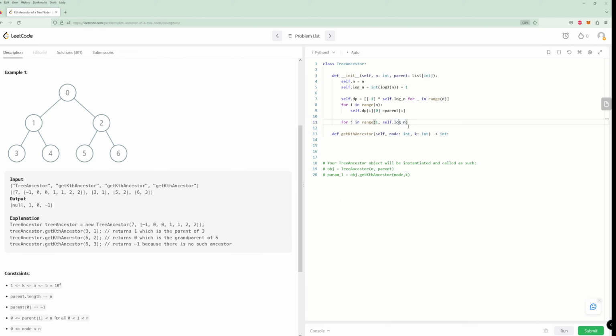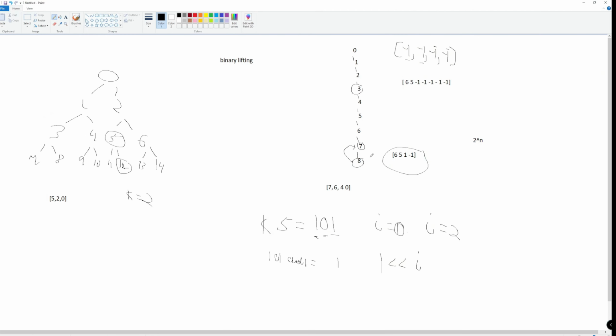So this is log. These log values are which parent we're on. Because we're given the 0th parent, this is the 1 parent, the 2 parent, and so on. Remember that if we have 5, the 0th parent is here. The 1 parent is 2 to this power every time, so it's going to be up here. From this example, let's say we're at 8. The 0th parent's here, the 1 parent's here, and then the 2 parent is 2 to the 2, so it'd be here. And then the 3 parent would be out of bounds.